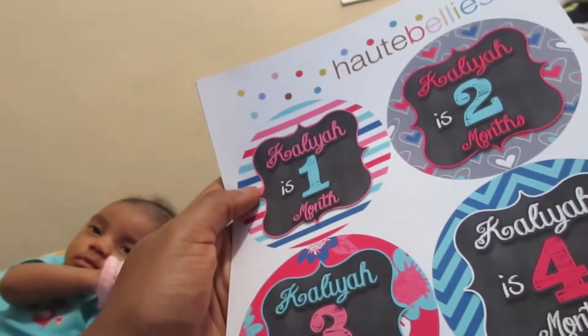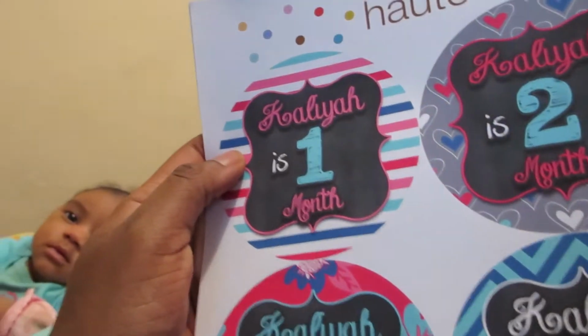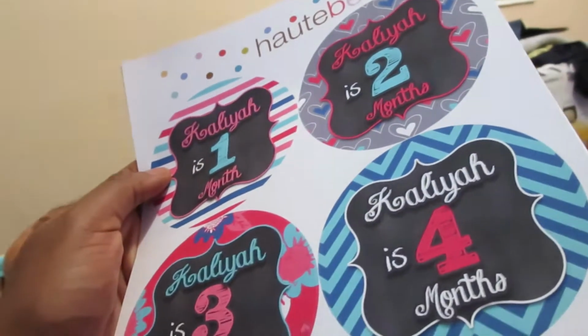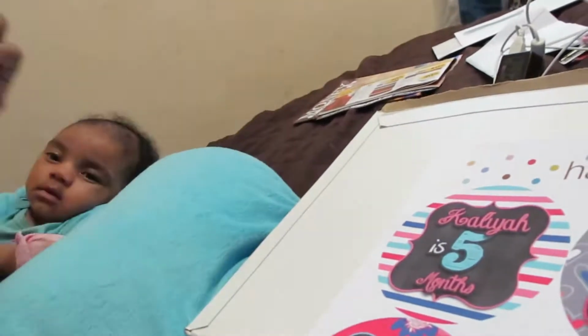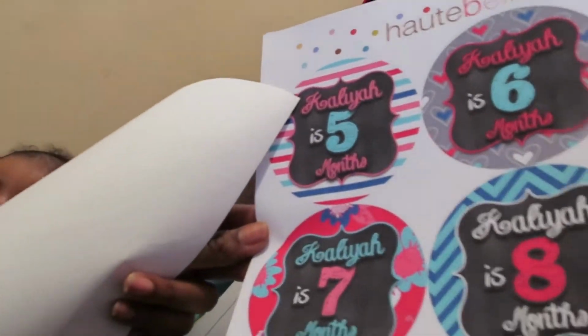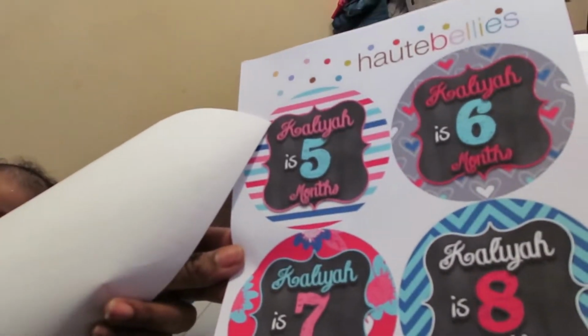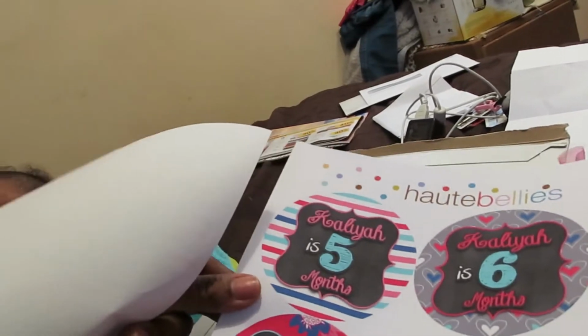These are the 1 month, and they are personalized with her name. It said Kalia is 1 month old. There's 2 months, 3 months, 4 months, and then it goes all the way to 12 months. So every time she turns a month old, I would take a picture of her with each month.